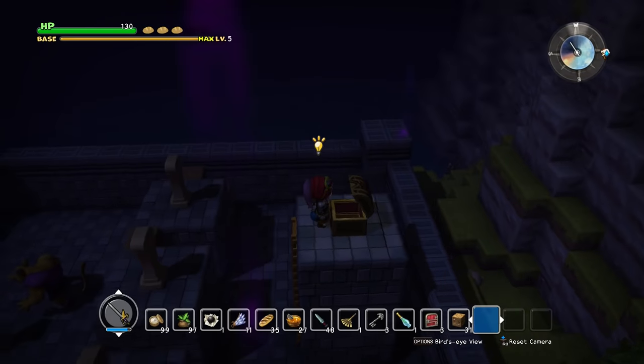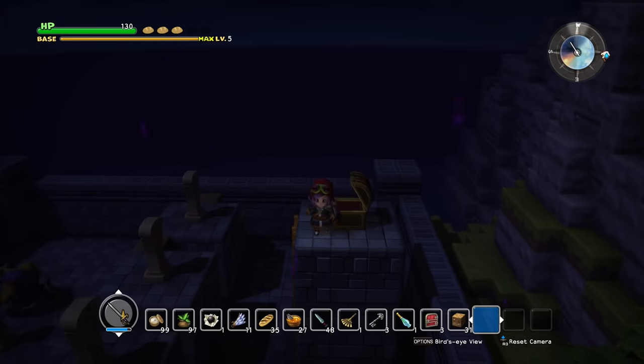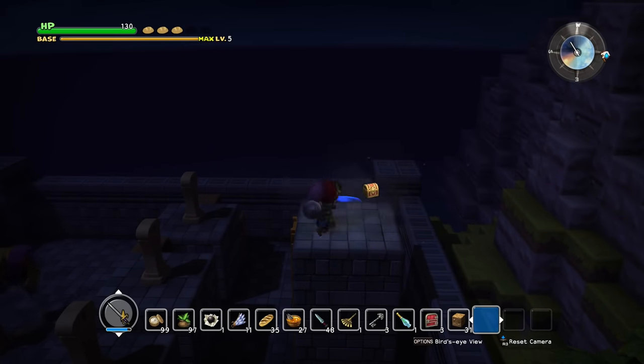Okay, what is it? Oh, we've learned something. Oh, we've learned how to make a Catholicon Ring, an almighty accessory that guards against all ills, protects against all status ailments. Okay, that was worth it. I'm actually happy with that. But then, what do you need to make it?